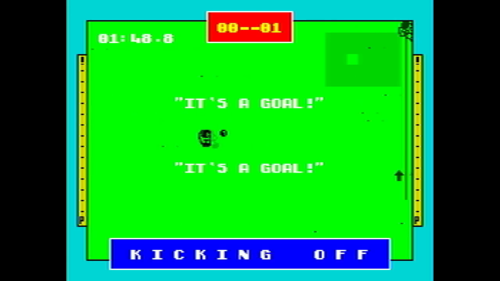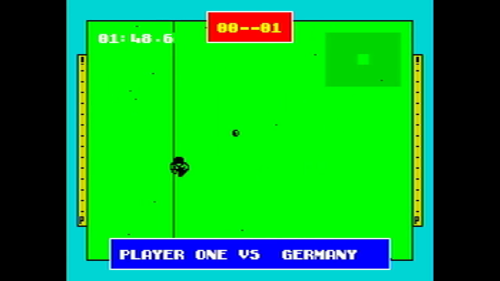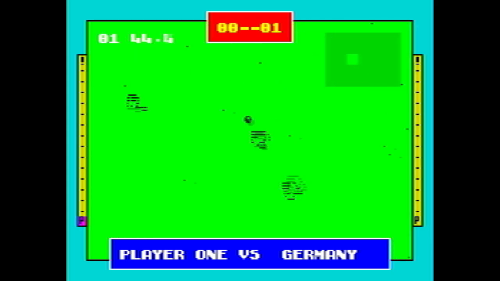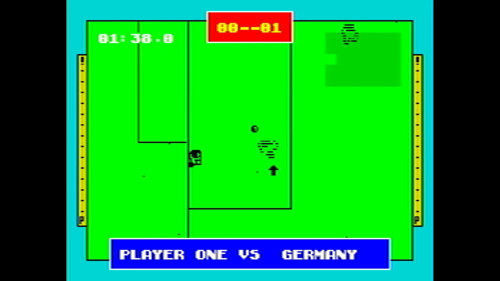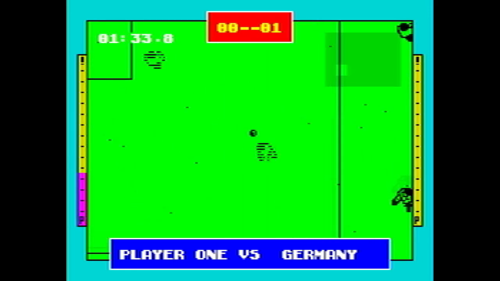I'm England! No, I am! I want to be Brazil! And the one who insists on playing as Italy even though no one else was ever considering it, that being me. It's what you did in the playground, it's what you did in these games, and it's what you don't do here. Minor quibble maybe, but what football game doesn't allow you to select a team?